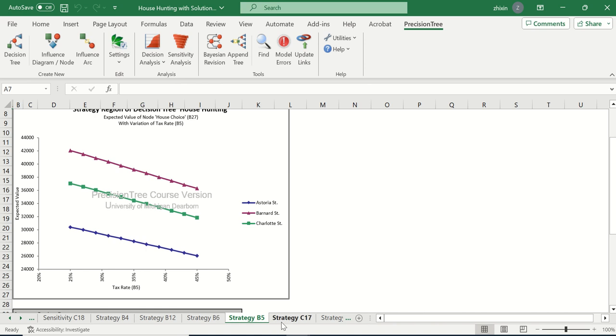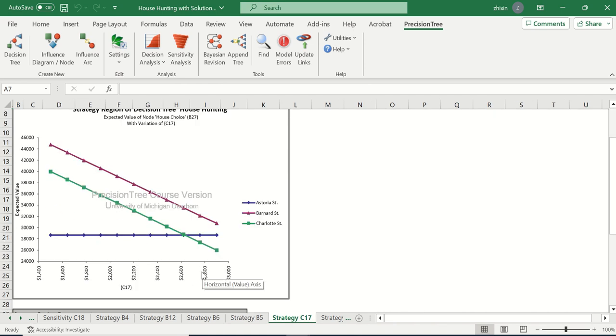They are pretty consistent, but here with their rental, we can see the decision changes at certain point. So when the rental is relatively low, the optimal approach is the Astoria Street, but when the rental is high enough, the optimal choice goes to the house on Charlotte Street.